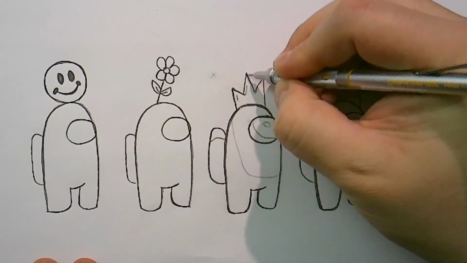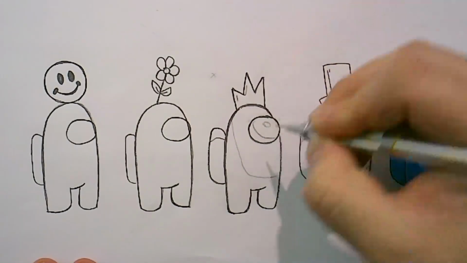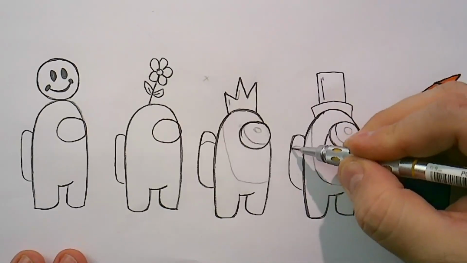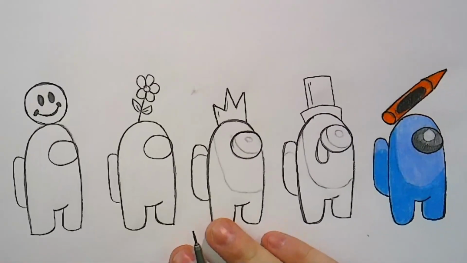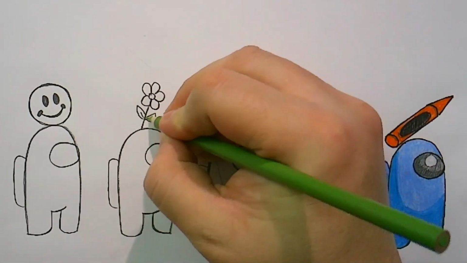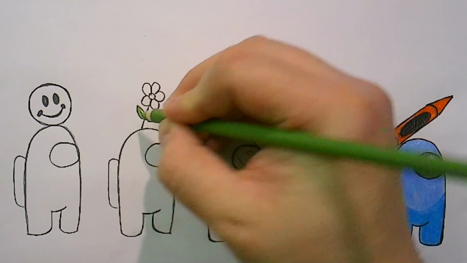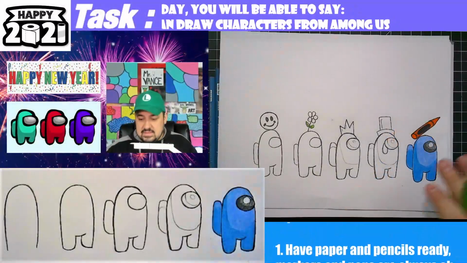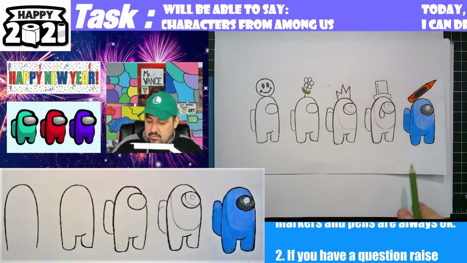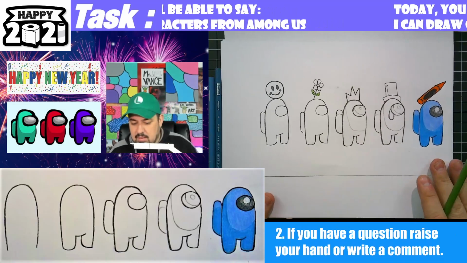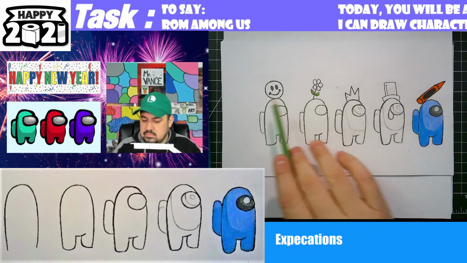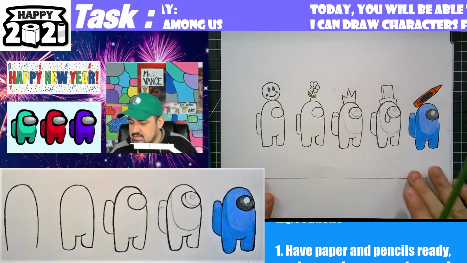So right now, just keep practicing all these little designs. Once I get used to all of these different shapes and all these different characters, I can start coloring some more. I can start drawing all these different ways. So at least 5, 1, 2, 3, 4, 5. I want you to come up with some original designs for the hats.